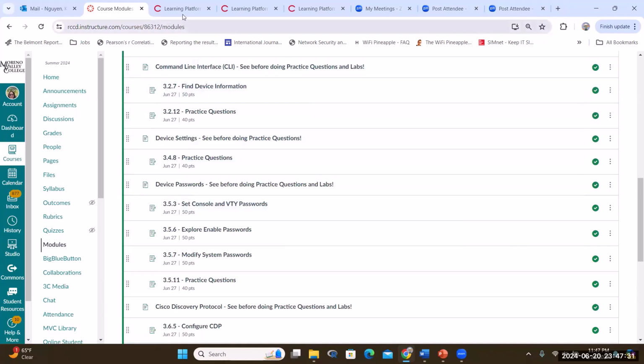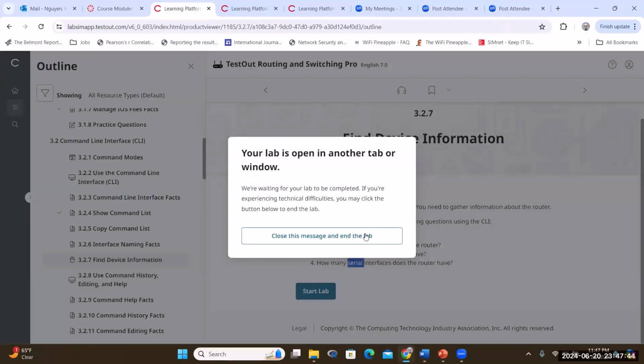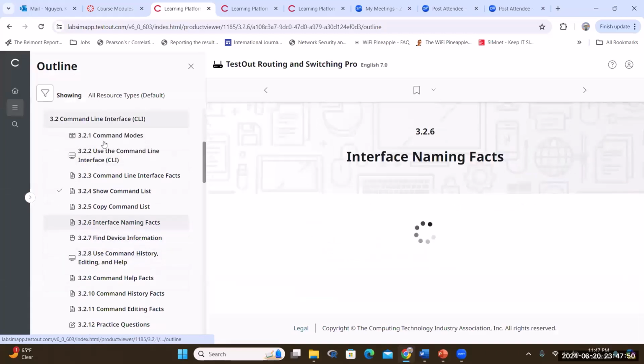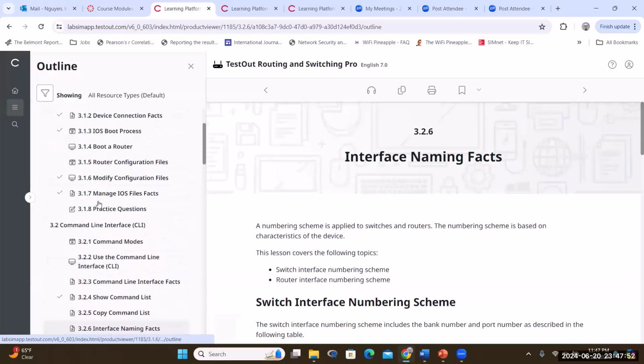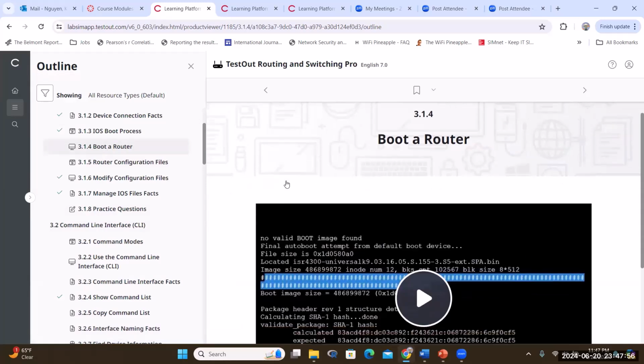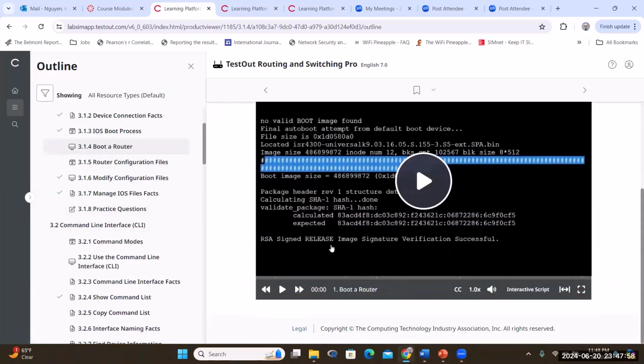But you can definitely go through the TestOut, one lesson to the next, and get to the lab portion. You can also click on various lessons as you go through. So I can jump forward and go back in case I need to redo or rewatch the video.